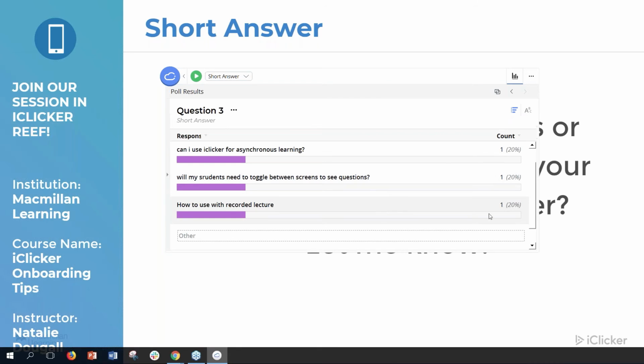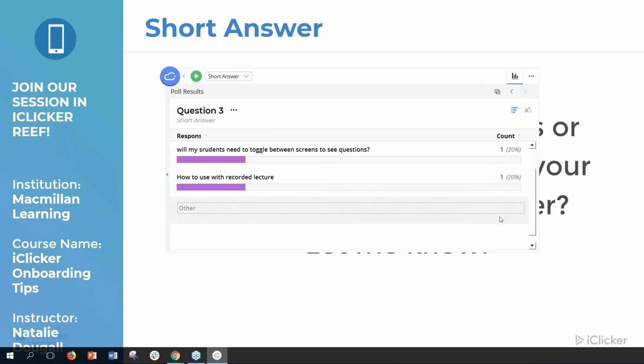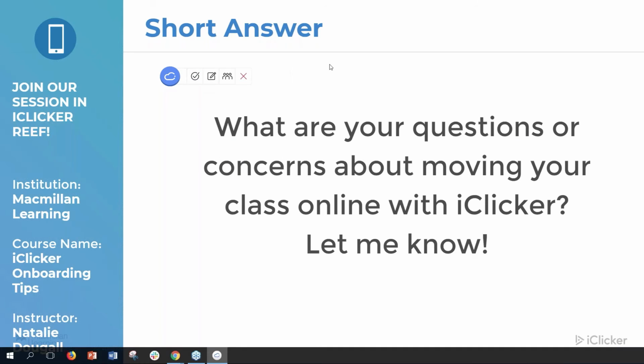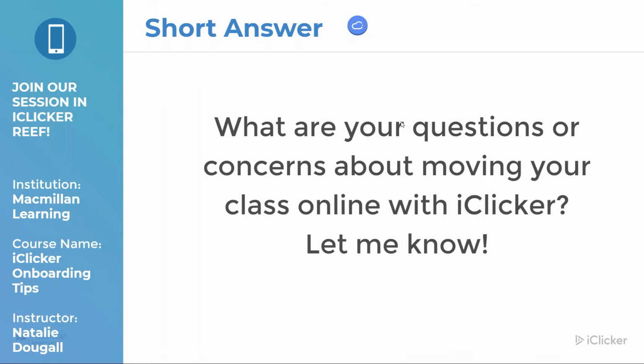How can you use it with a recorded lecture? Well, if you're watching the recording of this, it's very clear. While your student is not able to participate in the live iClicker polling questions, it still adds a really good live component to your class that makes a recording a lot more watchable. Okay, let me go ahead and close this up. All right, and you can see I can make my menu really, really small.